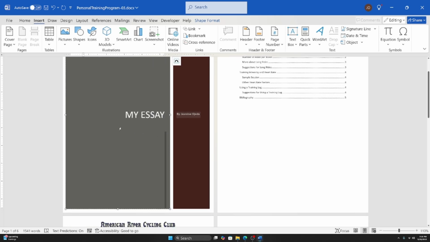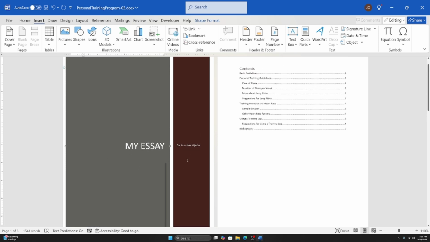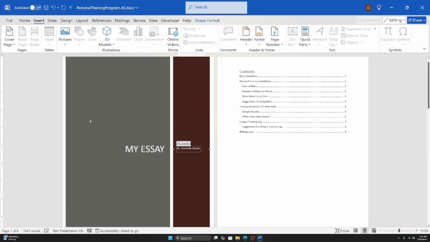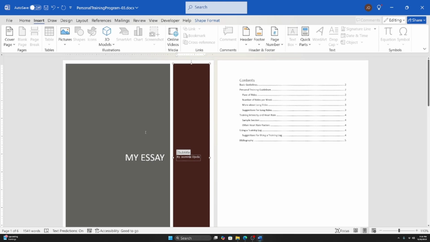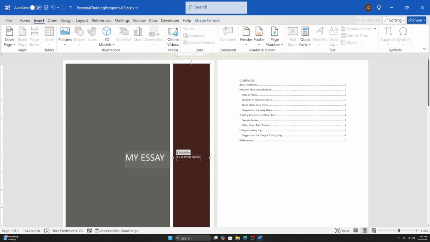Some cover pages will have parts that will insert document properties, so you could also utilize those if you're using the document properties. But again, you could go in and type in. All right. So cover pages, something very nice, especially if you want to print out your essay and hand it in. The cover page will be printed along with it and make it look, again, a little more professional. All right. So those are cover pages.